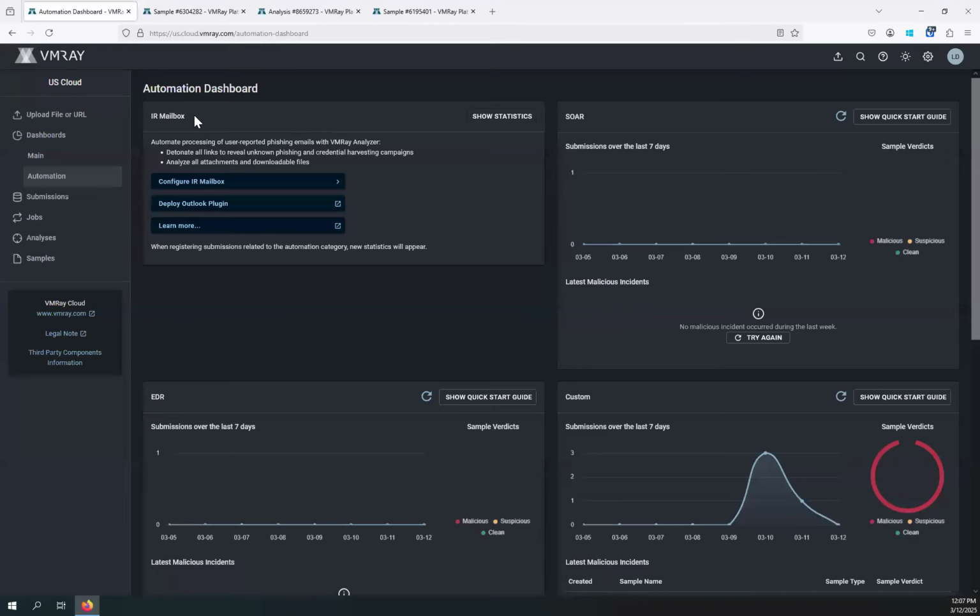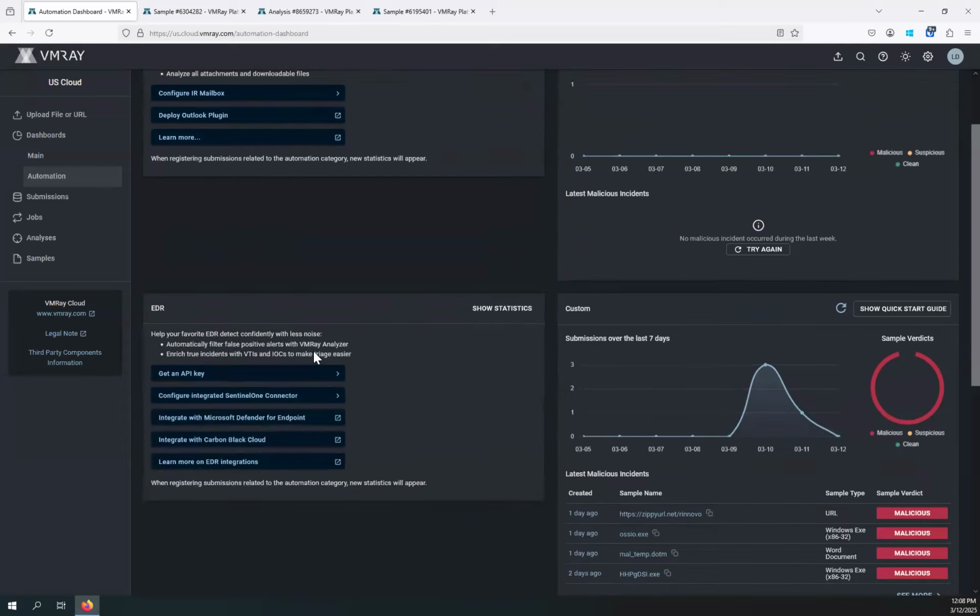So some customers like to just have their SOC team have access to this tool, so that they are the ones passing over any emails that they're investigating, or some also have it so they're auto-forwarding any emails that their users are already flagging to us, so that we can investigate it, and then they can actually notify that submitter if that submission was malicious or not. And we even have an Outlook add-in, so if you don't already have something for users to leverage for this, we'd be able to leverage our tool to automatically submit those emails directly from there.